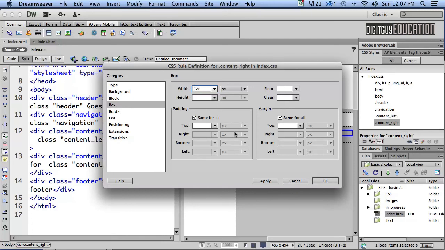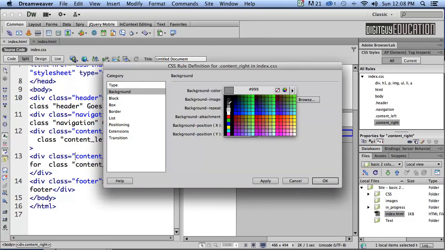And I'm going to make the height 816 too, again to keep it equal to the other column, if you like. I'm going to put a margin on the bottom of 10 pixels, which will separate that from the footer, like this. And this time, I'm going to put a background color of white.